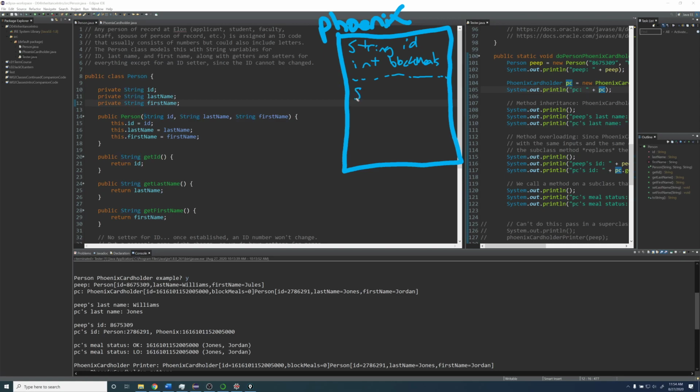And you'll notice there's actually repeat variable names, which is okay. And we'll talk about why and how you can address specific ones. So we have a string ID, we have a string first name, and we have a string for a last name.